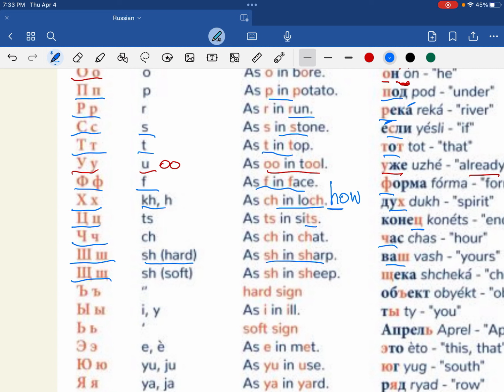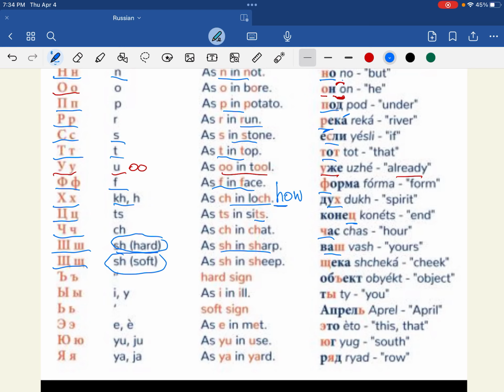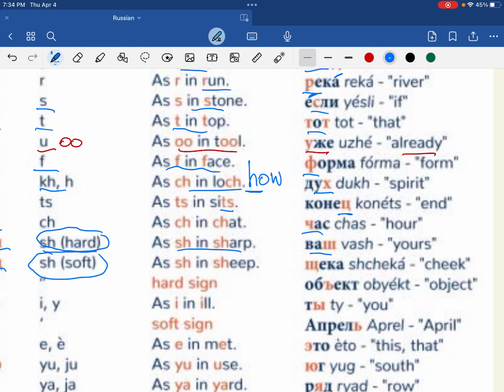Another consonant is sha. It's a soft form of the letter sha. So you see that sha is pronounced in the hard way, and sha is pronounced in a really soft way. For example, sheep, or she, or shoes. Just try to pronounce it like in English, but make it softer than in English. And in Russian, it would be pronounced like sh in щека, which means a cheek.